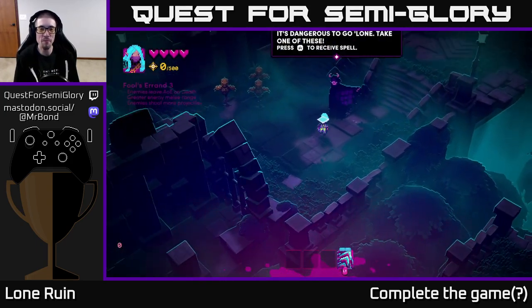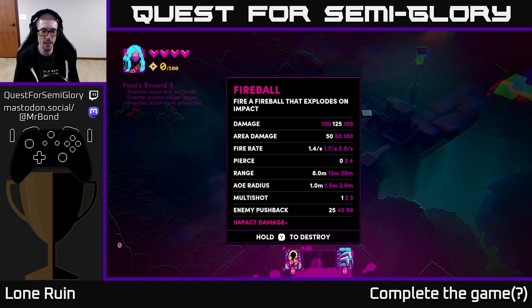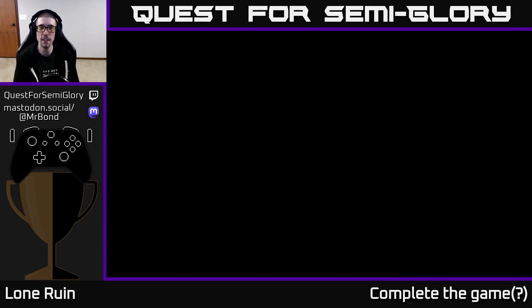One more try. Okay, pulse is interesting, actually. It's a fireball. And we got the impact damage upgrade. Okay, all right, that's fine. Let's go this way. That's an icon I don't recognize.